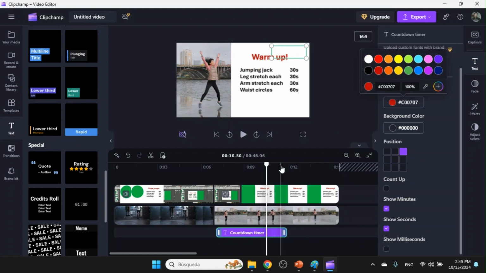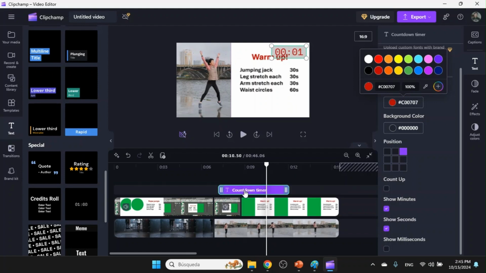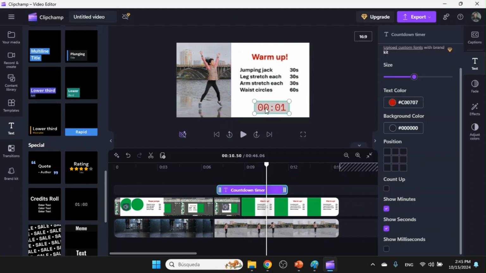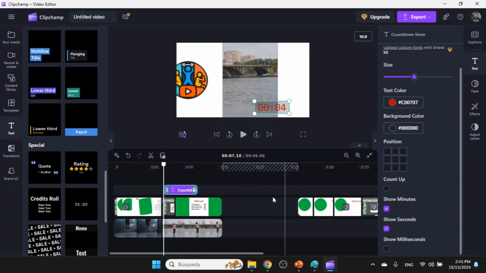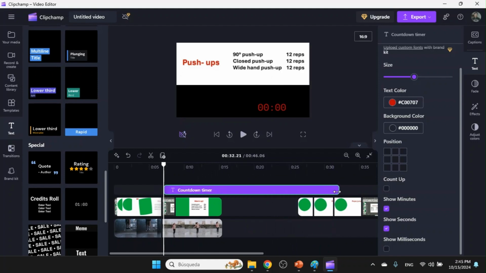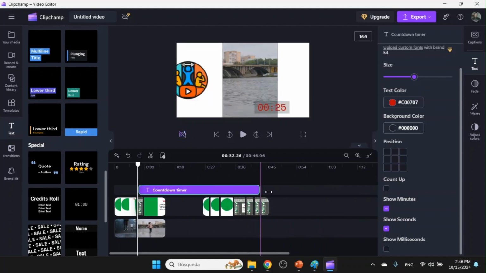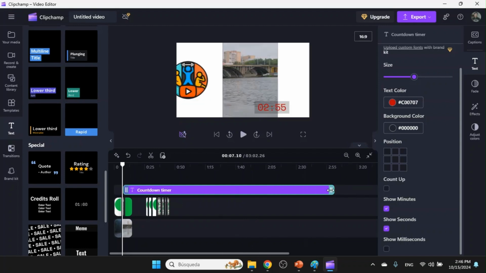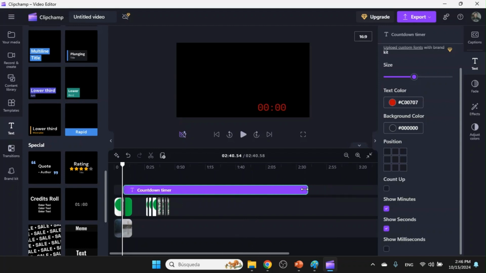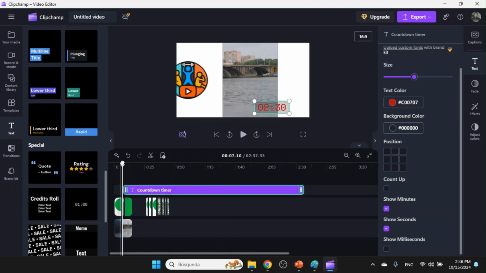First, we will place the timer in a visible way where we want it to start, and to extend the time, you will drag the tab on the right to the right until you get the desired time. To know how long the timer lasts, position the pointer on the timeline at the beginning of the timer, and as you extend the timeline, it will show you its duration. This adjustment process is manual and takes some time, so be patient.